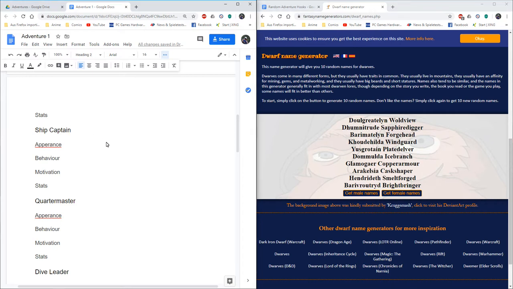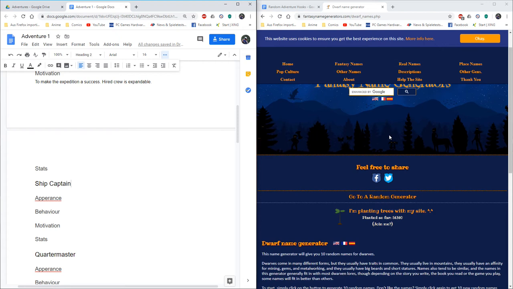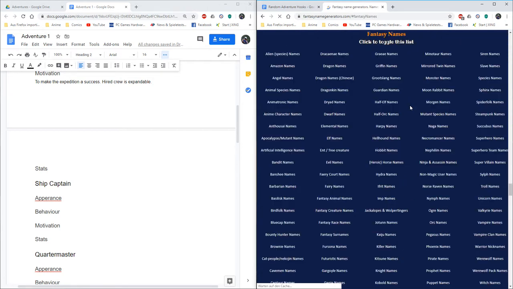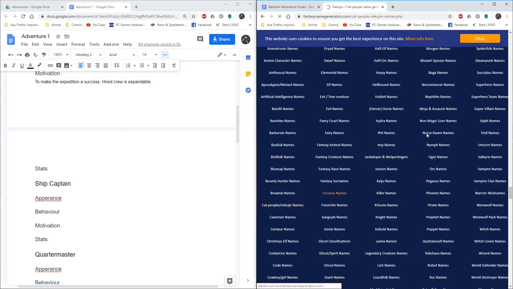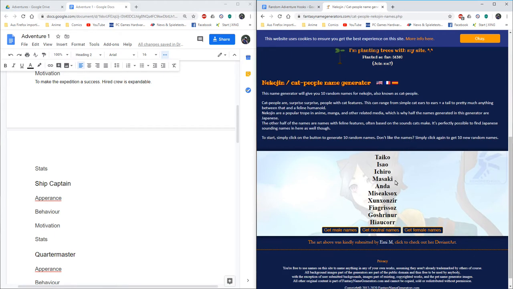Ship captain. Let's make him the complete opposite from the expedition leader. So I need Thundorian, I think. See if they have catfolk names in here. Yeah, I actually do. Great. Well, he's a Masaki, and let's give him a family name as well. Masaki Shaso. Sas. No one can speak that.